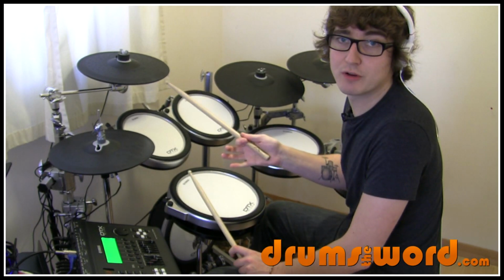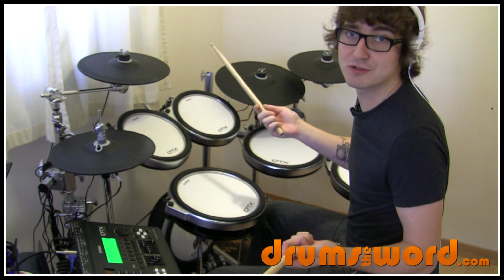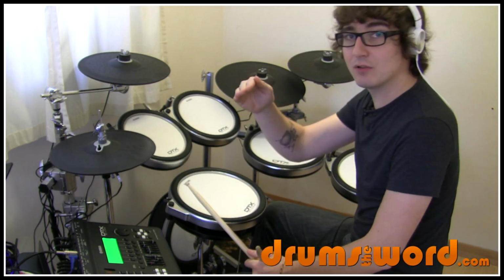I think it's naturally as triplets. We're going to be playing through 16th notes in a moment, but it's a 6-note pattern. Right, it feels naturally in triplets, right? So right, left, left, foot.